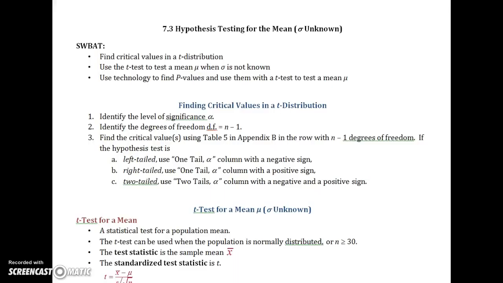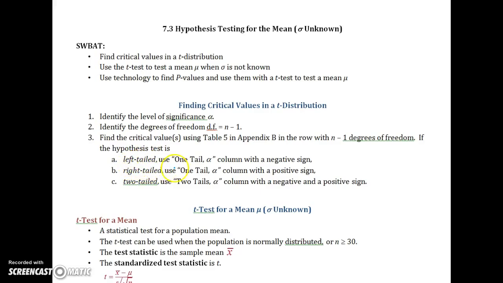Basically you're doing kind of the same thing that we did in the previous lesson for 7.2. In terms of technology, the only thing is we're going to be using t-scores instead of z-scores. So a couple things here. Nothing too new. We're going to identify the significance, alpha, the level of significance. We're going to identify the degrees of freedom, and then we are going to have some critical values, and you have your table already for this, but a couple things I want you to just see.